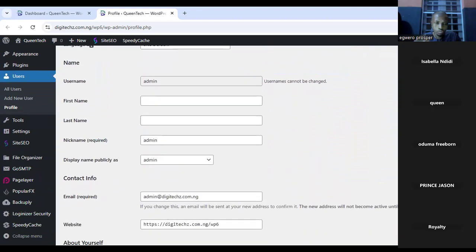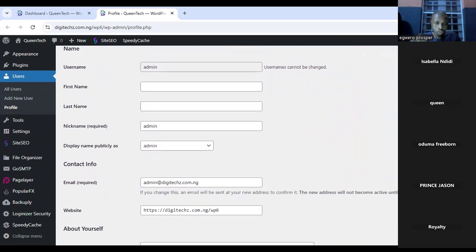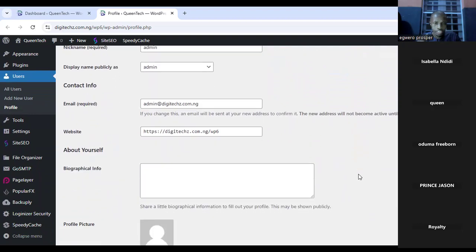Like here now, you have to supply all this name. Go down under your contact information. If the email has changed, if the company has another email they want the form content to be submitted to outside their database, then they will give it to you. If they don't have, then it will be submitting to the root email. So you leave it.